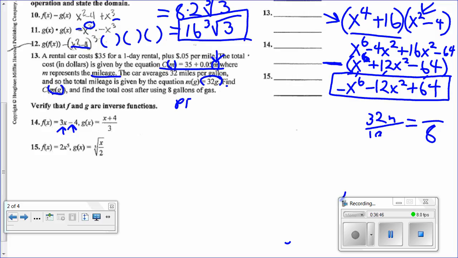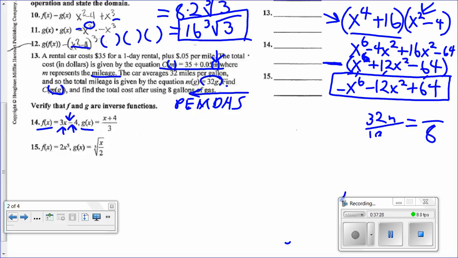So instead of PEMDAS, it's going to go this way. So you can see right here, we're adding 4 to x and then dividing by 3. So we did the opposite of this one. We added 4 to it and we divided by 3. So that right there is enough to know that g of x here is an inverse function of f of x. But the way you find an inverse function is really simple.